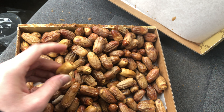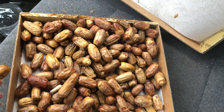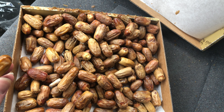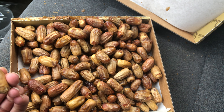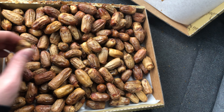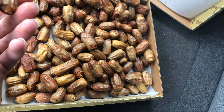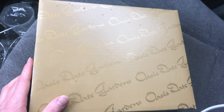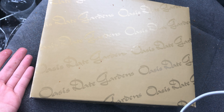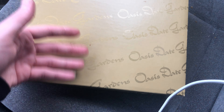They're very hard — if you're looking for something you can eat as-is, these are not what you want. You'd have to put them in water to eat them. I thought they'd be firmer but not this firm, which is sort of annoying. I like the packaging they did, but as far as these two hard firm varieties go, they're so hard — maybe they just sat in the sun too long.